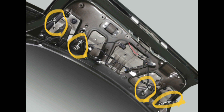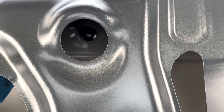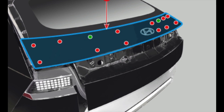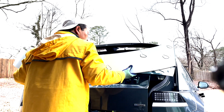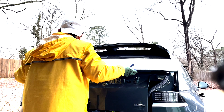Next is the tailgate garnish assembly removal process. Remove 4 nuts — again, do not drop any nuts and work slowly. Remove the tailgate garnish panel by starting from the edges and slowly unclipping. Check for any broken clips. Place the new panel and attach it. Even though you clip all the clips, you might see gaps, but when you tighten the 4 nuts you will see fewer gaps.